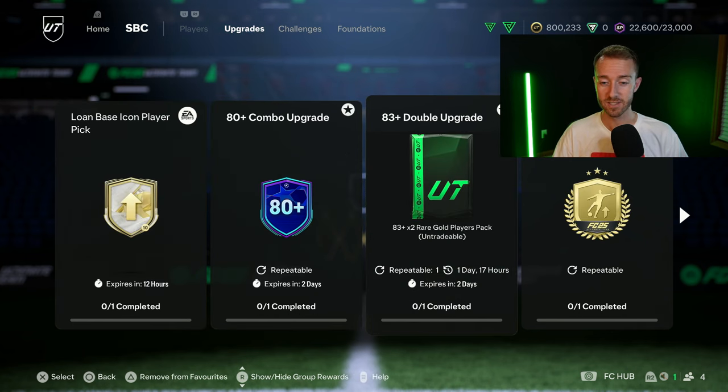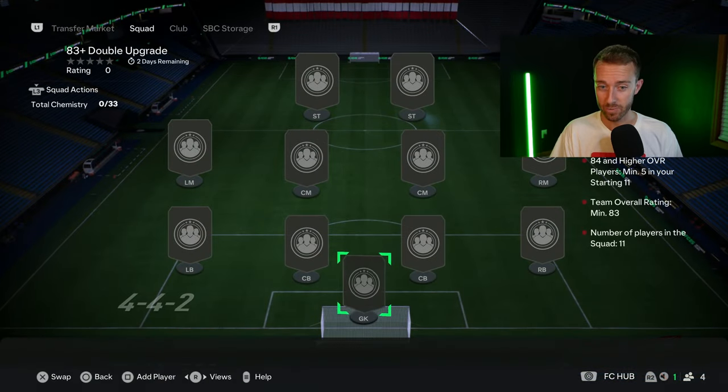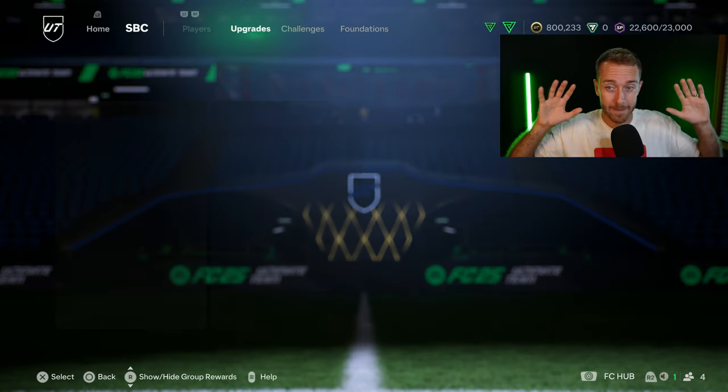Let's go to the upgrades, because this was the big story yesterday from a pack perspective. The 83 double, which is different from the 82 times 3, less player, higher rating. You have to put in 84 rateds, 5 of them, into this SBC. That is a lot. And I think I saw that right away yesterday. I checked my club for how few 84s that I had, because I've been doing other SBCs. And I was like, yeah, man, at least for right now, I am out on this.